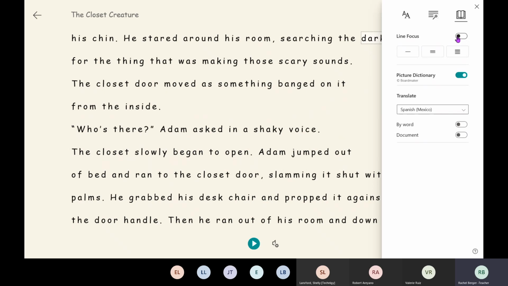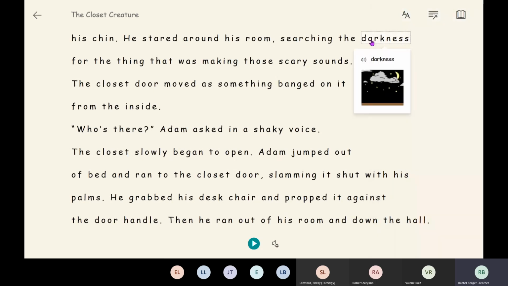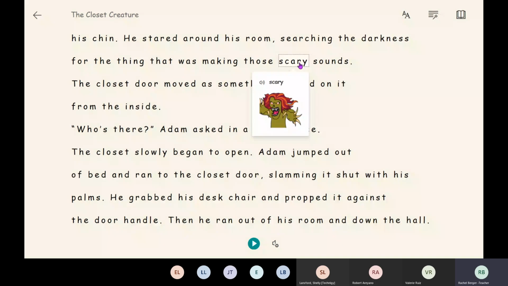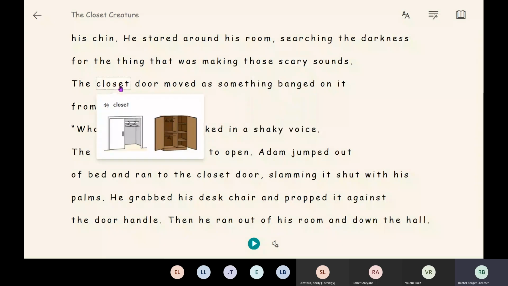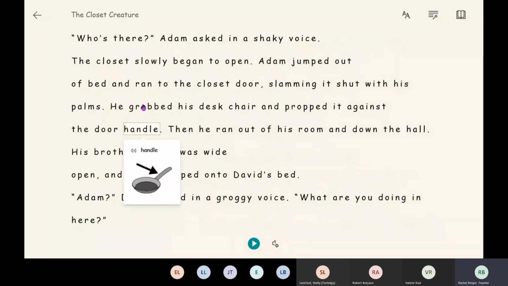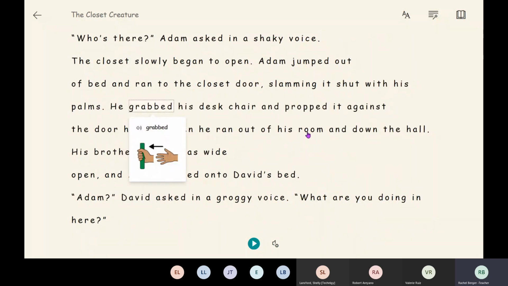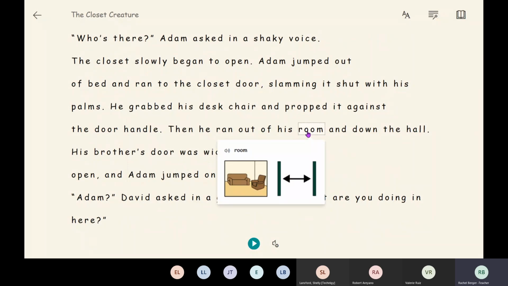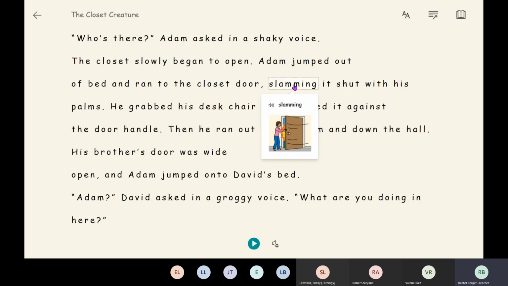Now, one of my absolute favorite features is called Picture Dictionary, and this is done in conjunction with our friends at Boardmaker. They make the visual images for individuals who have speech and communication disorders. So if I go over here and click on a word, I'm getting a photograph that pops up and helps me comprehend or create meaning. What I love is that for certain words, you'll get two different photographs to help you. There's a little bit of a difference there.